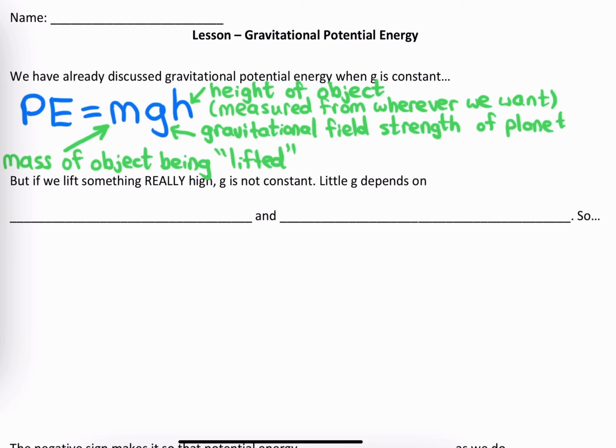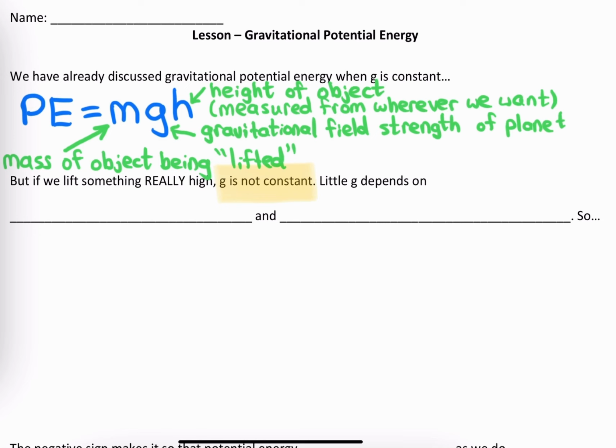All right. So that's just kind of a review of what you've likely learned so far about gravitational potential energy. And that works well in a scenario where little g is constant. If I'm going to use this formula, I have to have a number for little g that I can plug in here. So I need to have one number that I know I can sub in. But if we're looking at a situation where little g is not constant, that's going to be a problem.